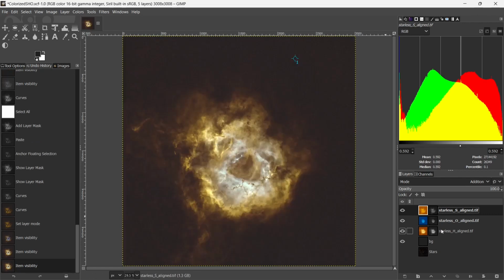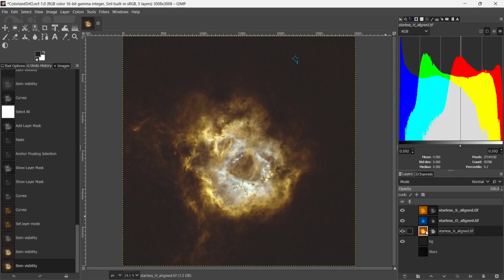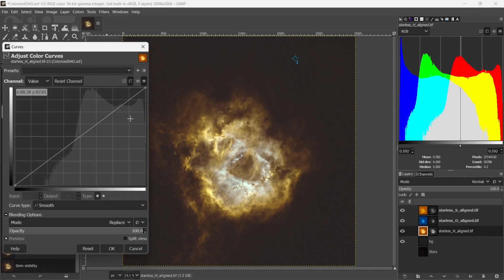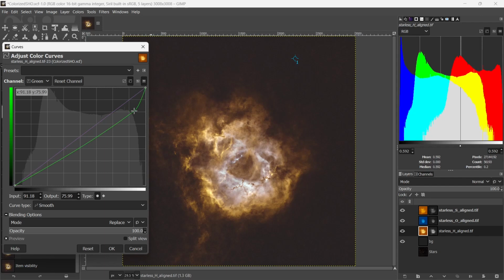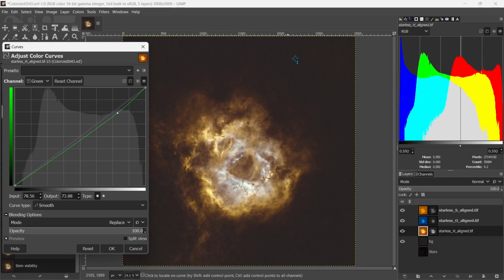But what I'm going to do, let's just bring some green out of that. Just going for kind of a nicer gold along the edges here in the darker areas.